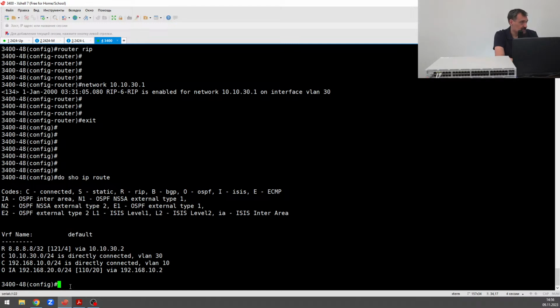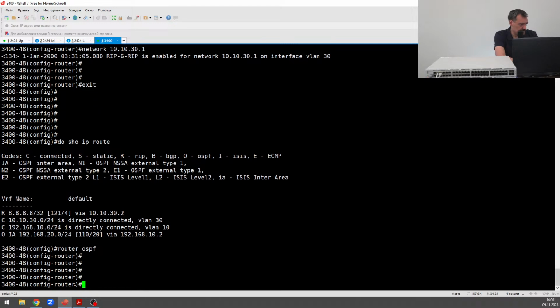So it's working. It's really working. And here we should also make one more thing: router OSPF, redistribute RIP.